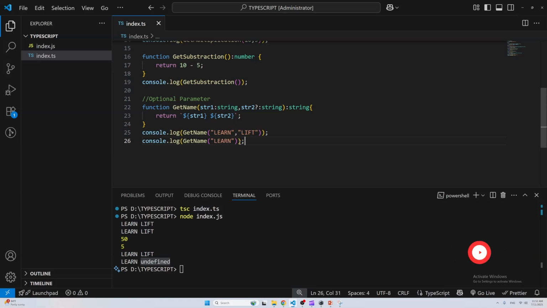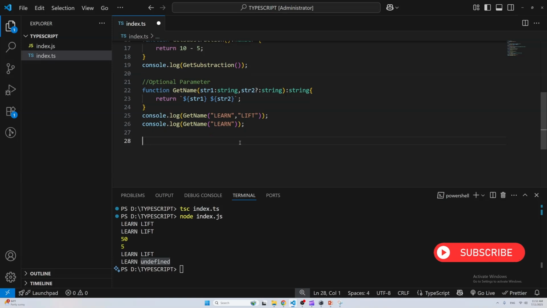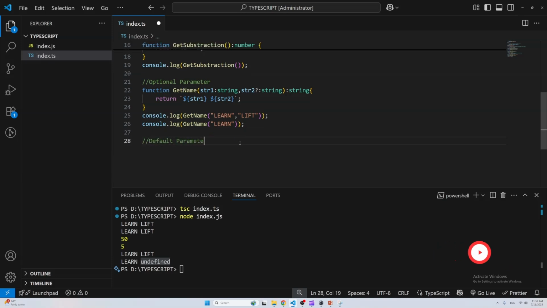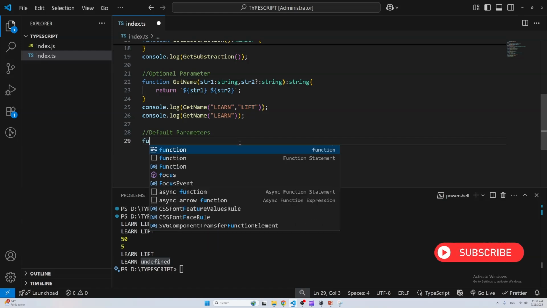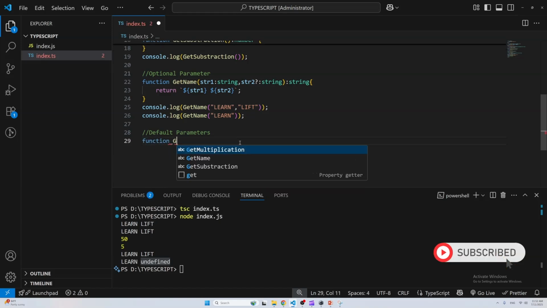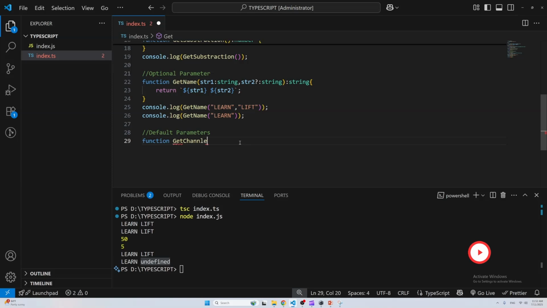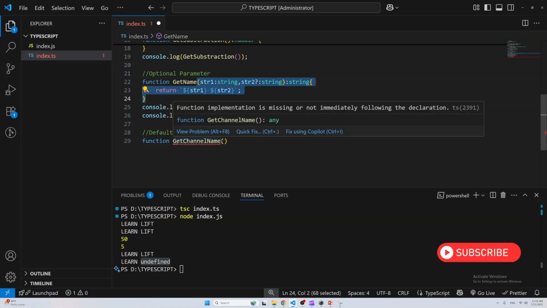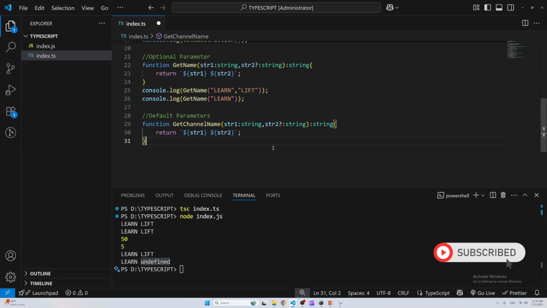So this is actually an example of default parameters. Over here, let me write down a function get channel name, right? The same signature we will use over here so that it will save some typing time, string 1 and string 2.